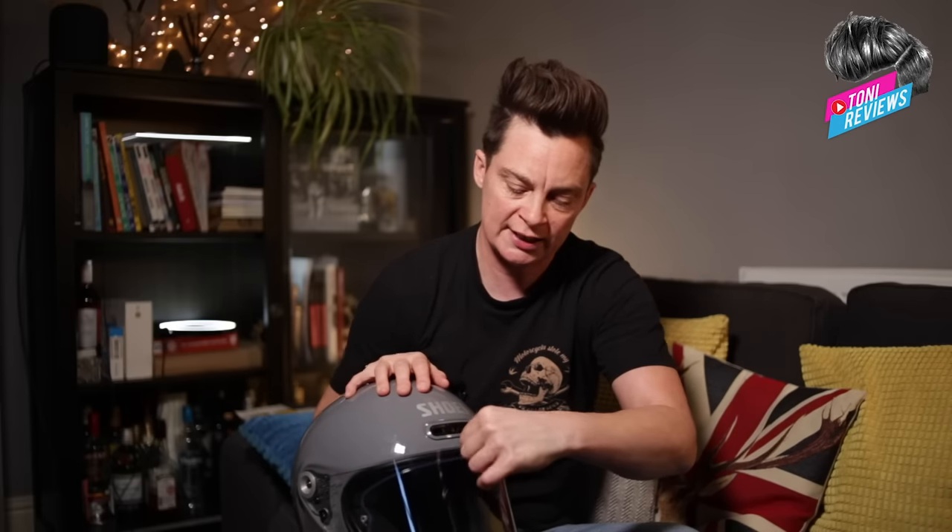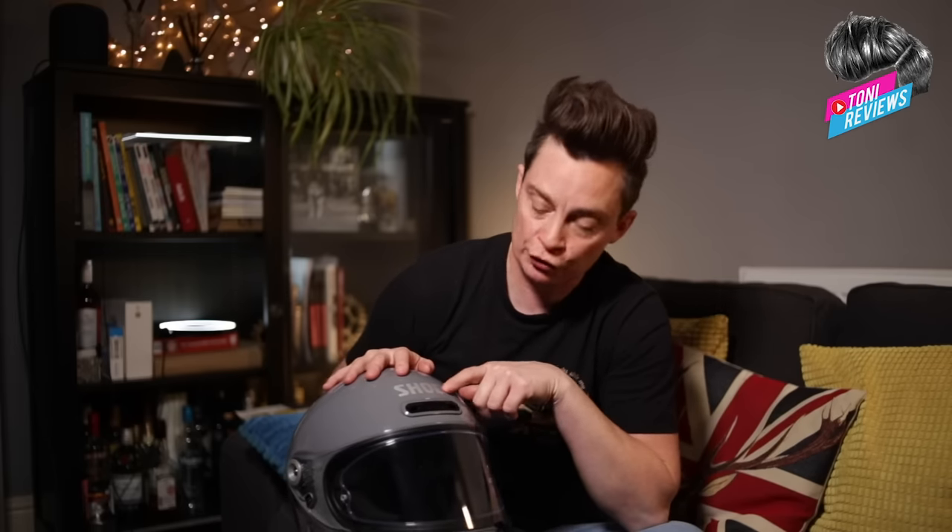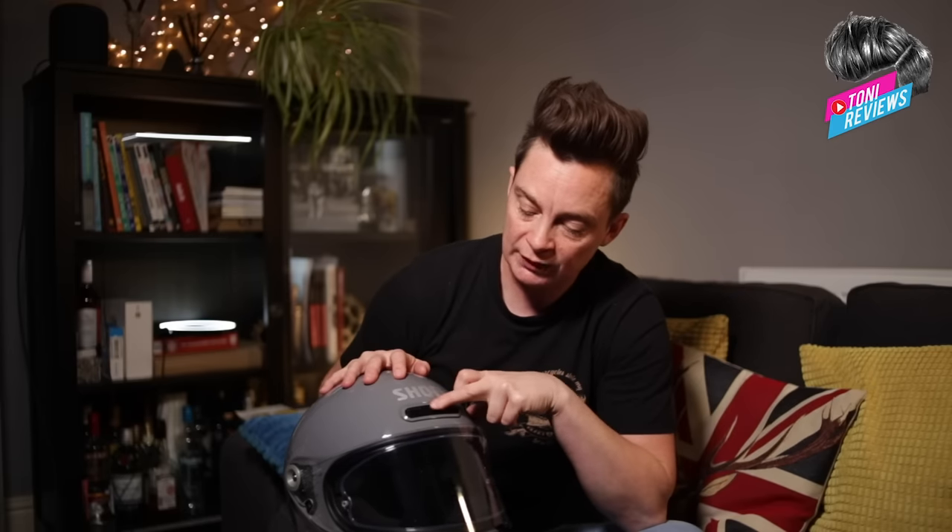The other thing is it's quite difficult to manoeuvre with a gloved hand. This edge is raised, and when you're riding along you don't know what bit you're pushing. You're sort of pushing that and then pushing up that — and you're like, well, why isn't it working? You're trying to look at what you're doing as you're riding, which isn't great. Without a gloved hand and looking at the helmet, it's simple to operate — it's really smooth. But riding, it's difficult.